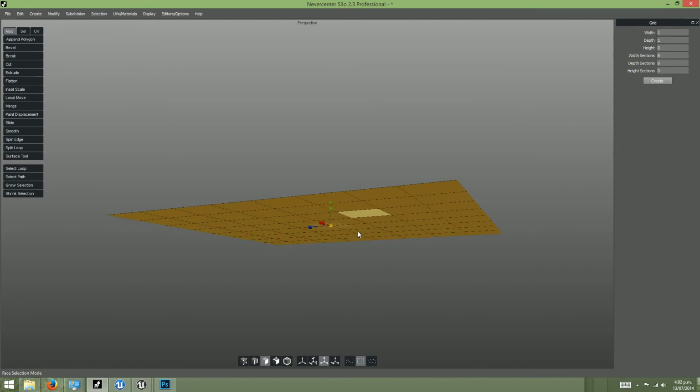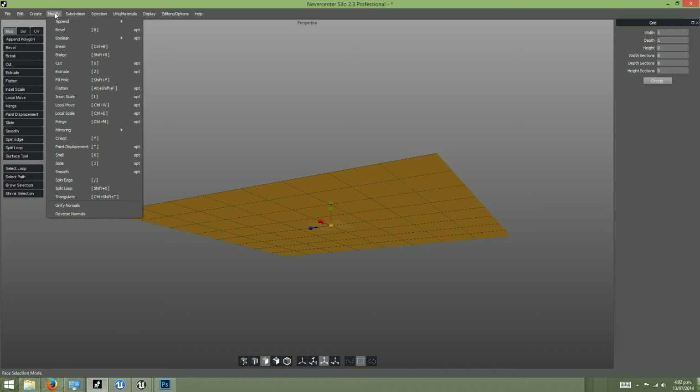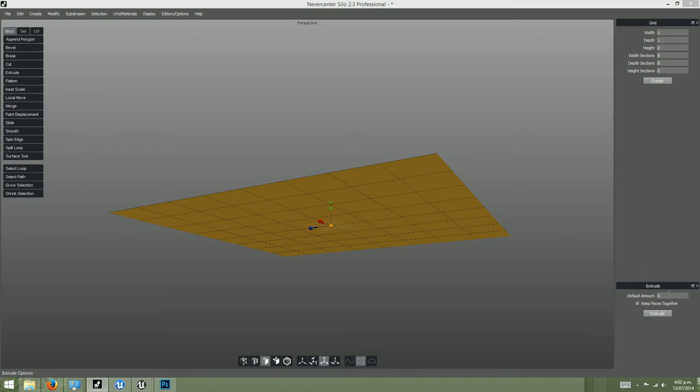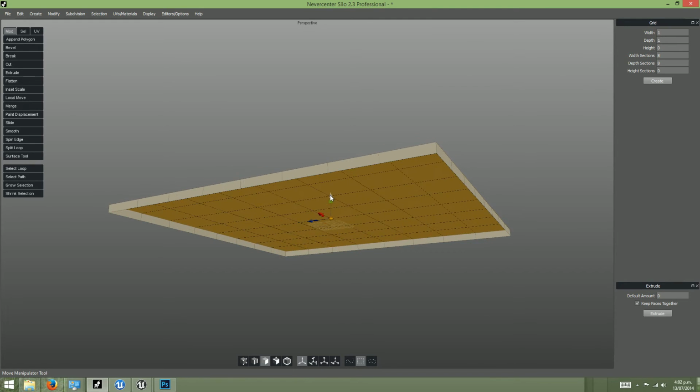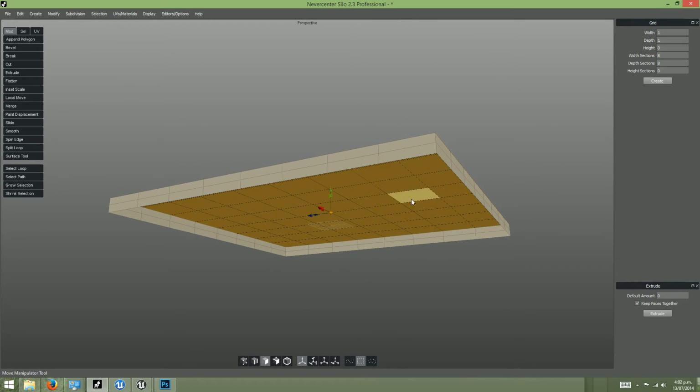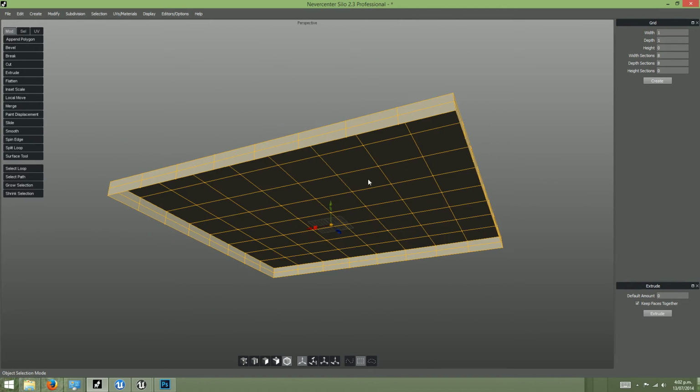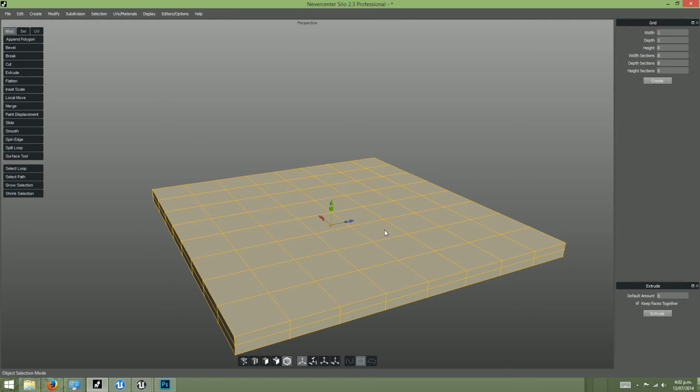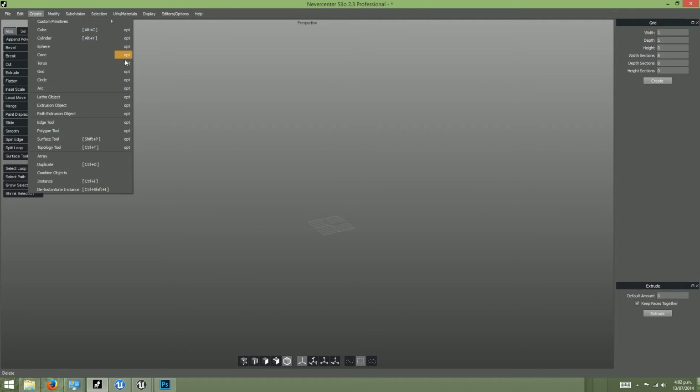We shall select the faces, and we shall extrude these out. We shall do it again. Actually, the easiest way to do this is just create a cube.